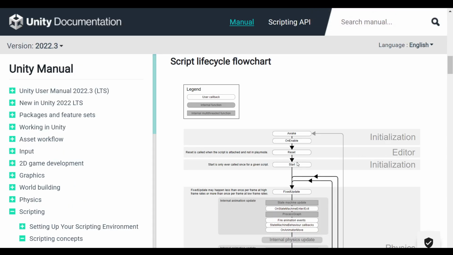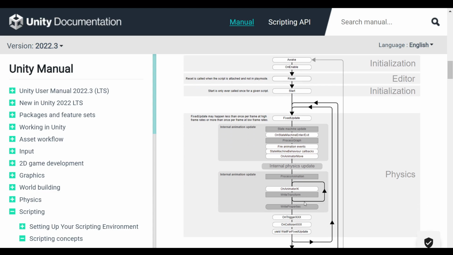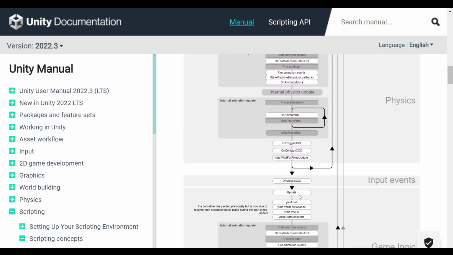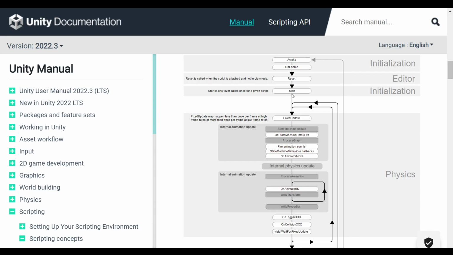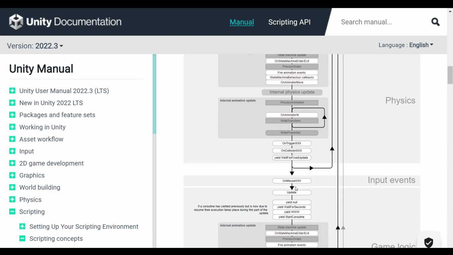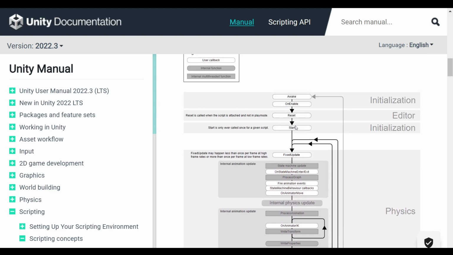Sorry, the start is over here and the update is over here. So if you are blocked in one of the 100 start calls, then not only the rest of the start code will be blocked, but also the whole update code will be blocked too. Everything right after the block will be blocked because this is executed in a serial order, right?